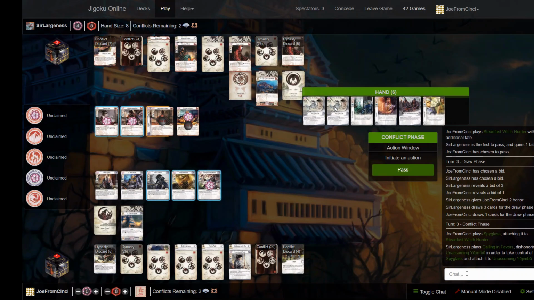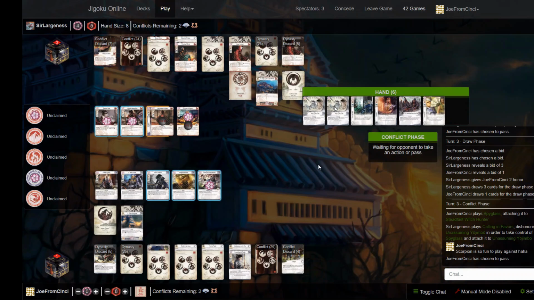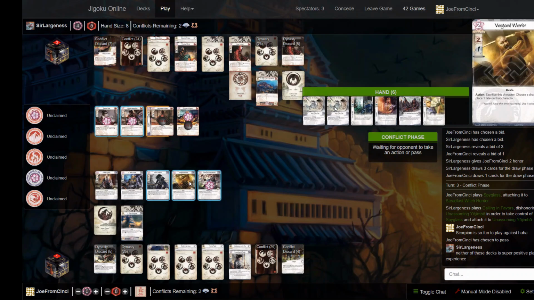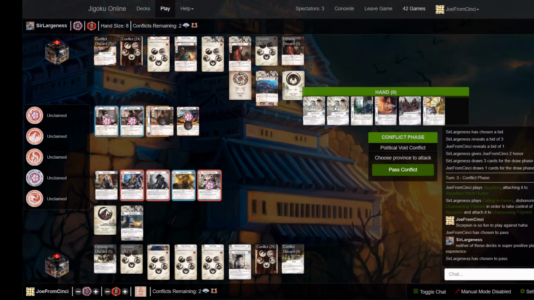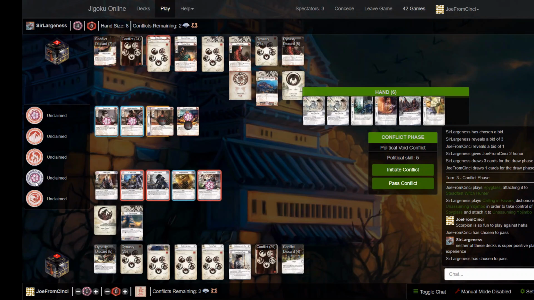Am I happy about it? No. I'm not happy about it, but it's what you deal with in this matchup. Scorpion's just a pile of shit to play against. They're the worst clan to play against in the game. And then he has the gall to call my deck not a super positive play experience. I love that. It's like, you're adorable.